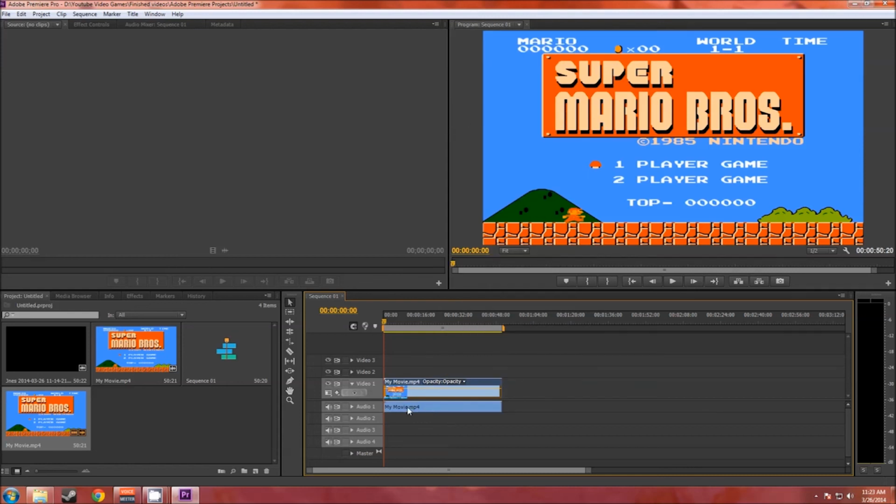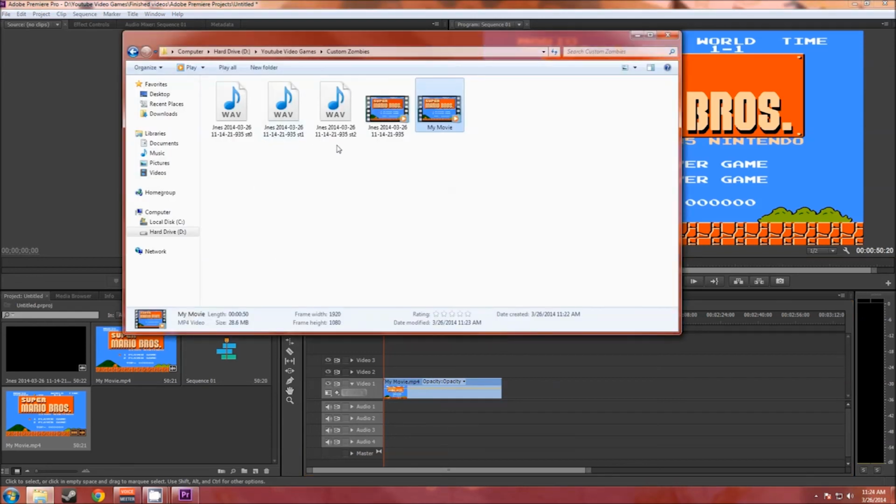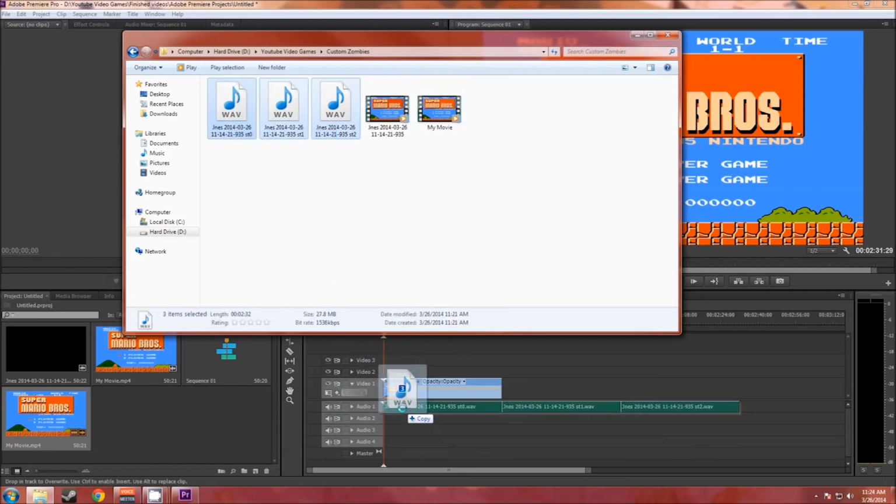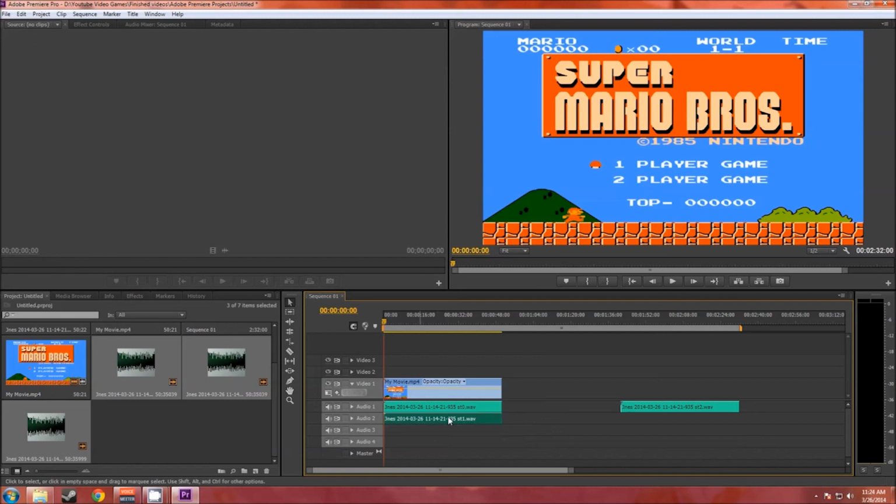Now you can click onto the audio and hit delete and it'll delete the audio, and then now you can drag and drop your audios into Vegas, and now you can do all your editing and you can output the file and everything like that.